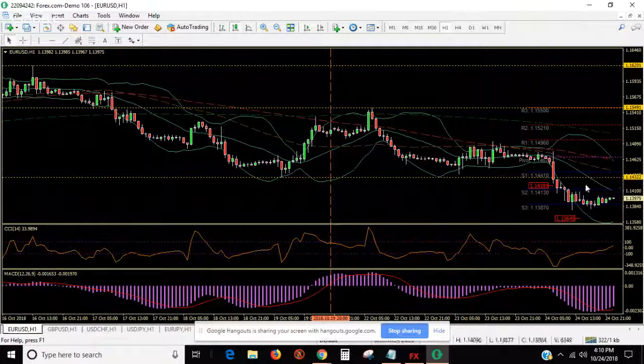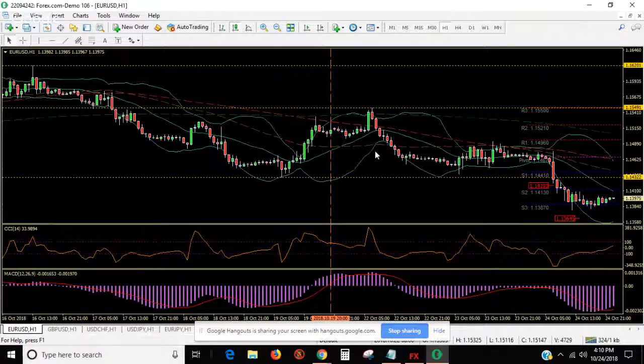If it goes back up and stops you out, then at least you protected the first 20 to 25 pips. If it doesn't go back up and stop you out, the second half just drops right back down and tests that 1.1364. That is the final target. But again, we are nearing, and it has been a downtrend that's been in place for quite some time. There have been several continuation breakout trades to the downside. So we have to be careful.